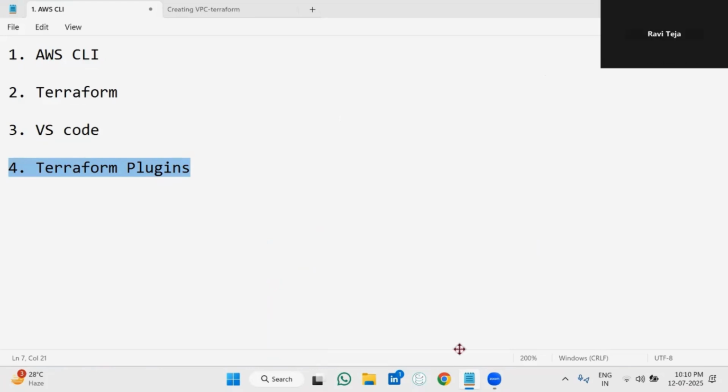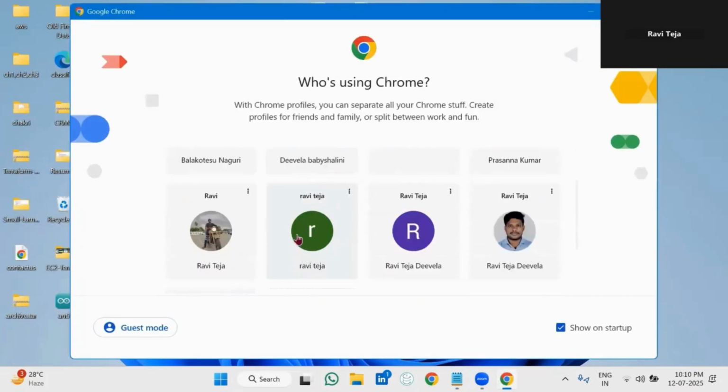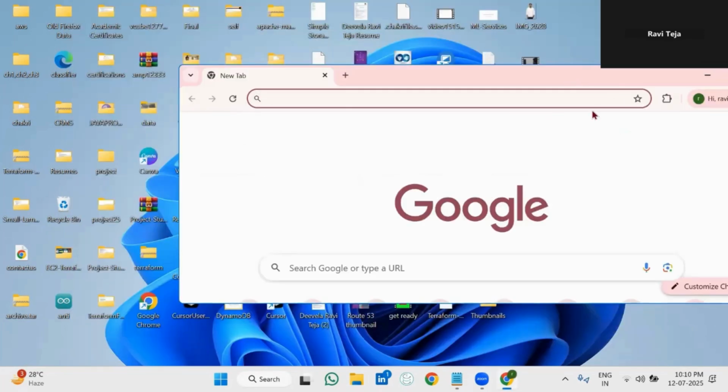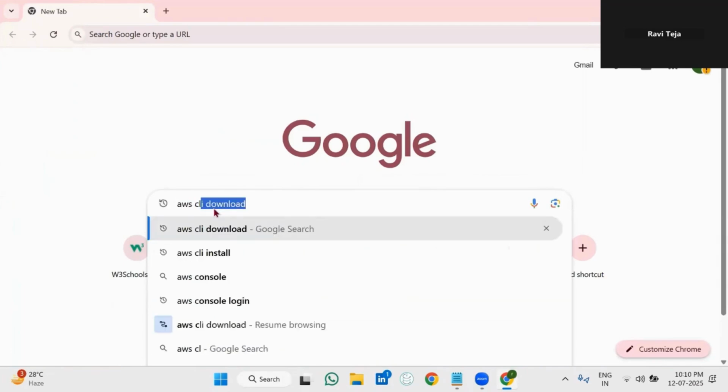First, I am going to download AWS CLI. I already installed it, but I want to show you how to install AWS CLI.